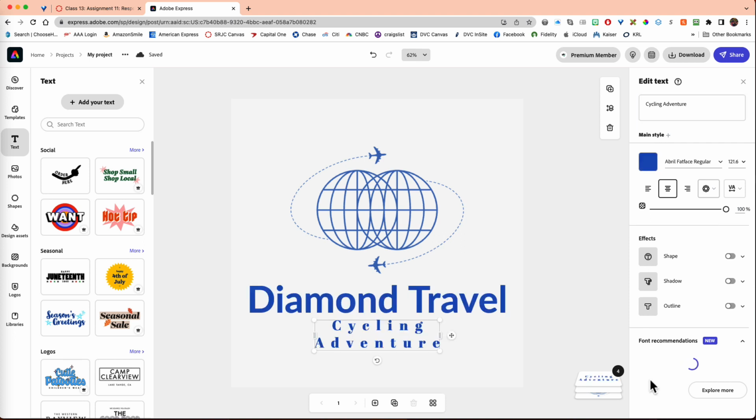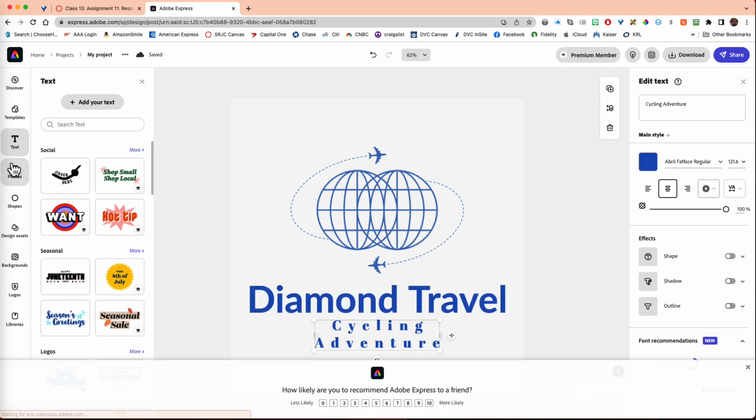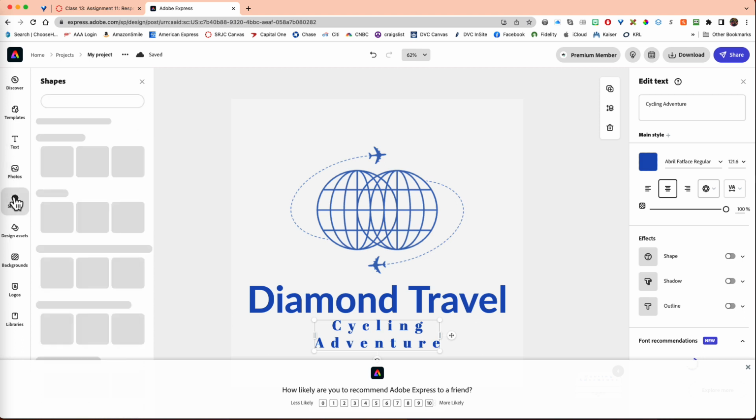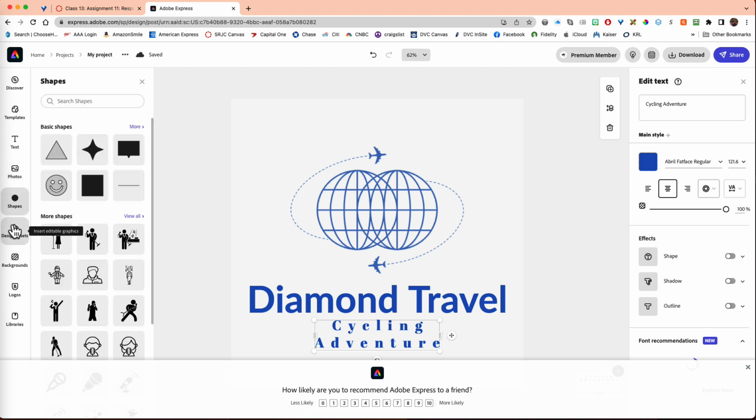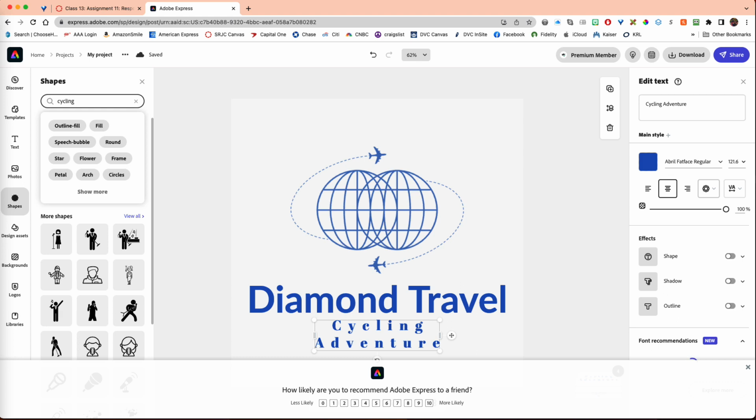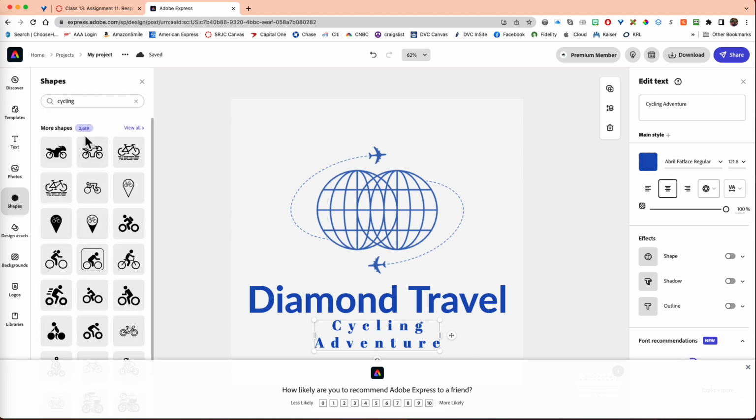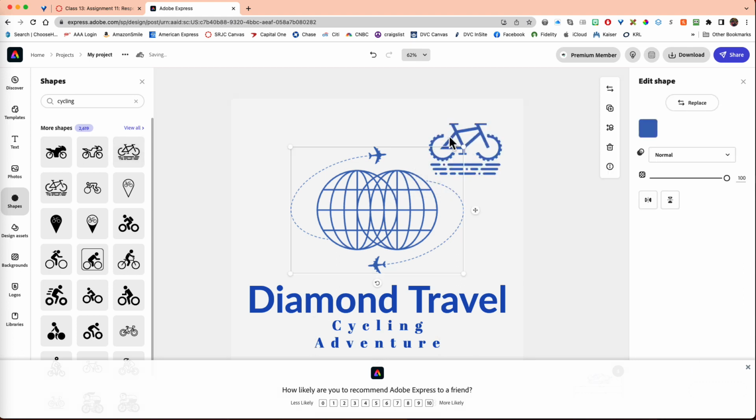And there's lots of other things I could do. I could choose text, I can choose shapes, I can choose different design assets. Shapes are really the best thing. So I can choose this logo. I can choose this shape. I can put it in here. Maybe either lay it on top or swap it out entirely.